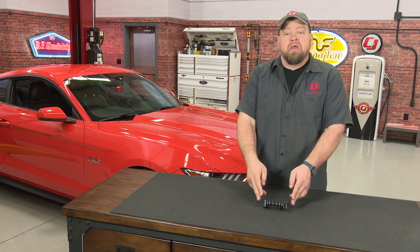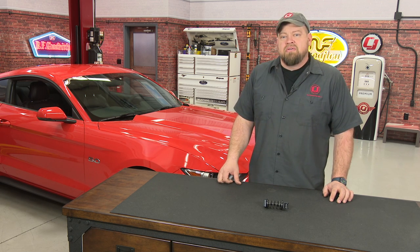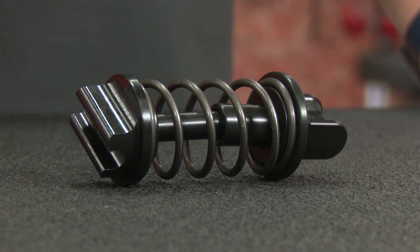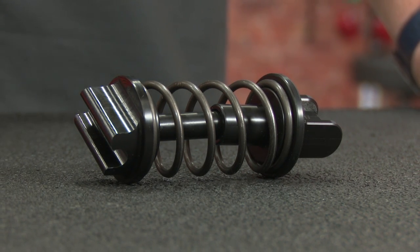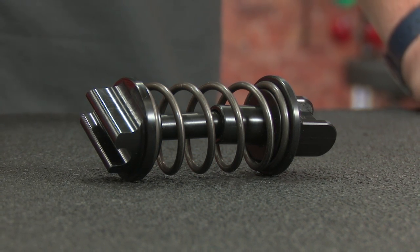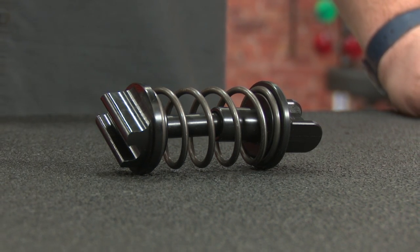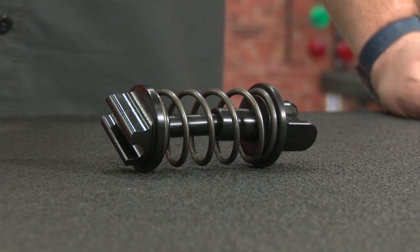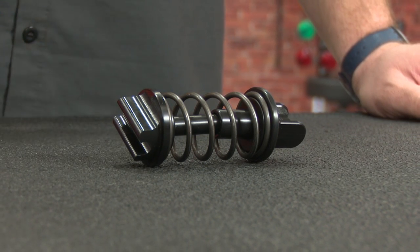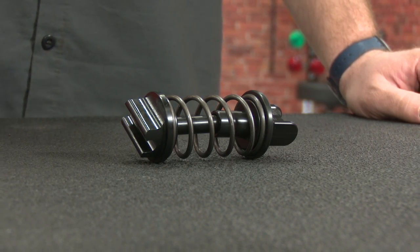To make the spring even better, Steeda offers an upgraded perch, and today we're going to install both on this 2016 Mustang GT. This spring and perch kit fits all 2015 through 2017 Mustangs. We sell it as a kit because the factory perch is on the flimsy side — a lot of times you can damage it removing it, or even crack it when you remove the spring and not realize it. Another reason to use a spring rather than removing it entirely is that you can actually cause damage to the slave cylinder, because the clutch can be slightly engaged if it's not pushed all the way out. So the perch and spring combination is an excellent choice to make the clutch operate like it's supposed to but give you a much more consistent feel.